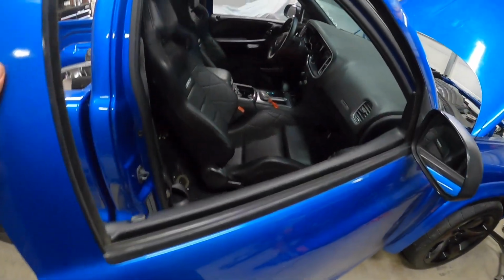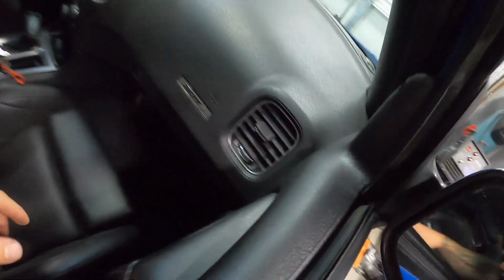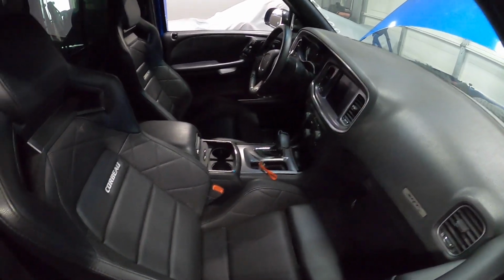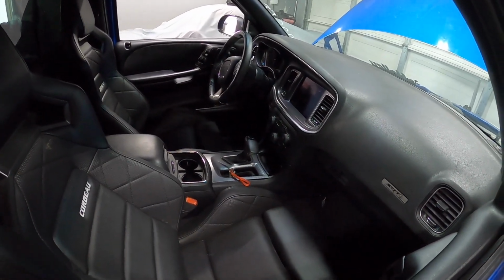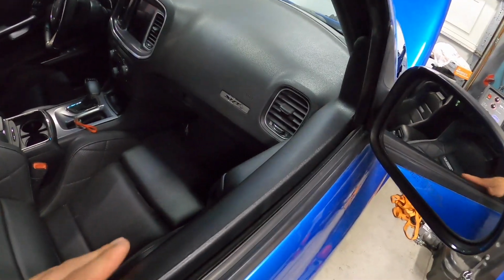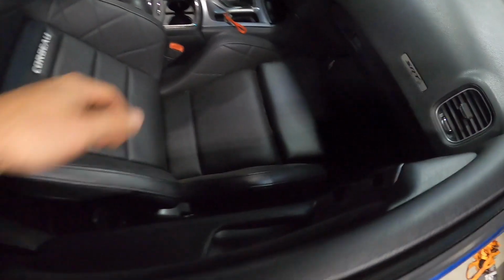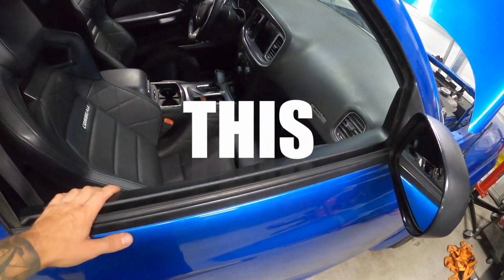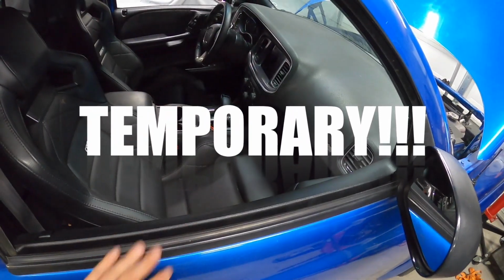Comment down below whether you like just the blue race panel look better, or you like this look. Again, I trimmed it so that it fits perfectly for now with the doors closed. Looks pretty decent. You guys can see the other side, hopefully. So I think this is the way we're gonna rock it temporarily until I get more time to actually build some proper door panels. But I think this looks half decent for the time being. Everything clears, everything is good. Like I said, we're good to go there. So comment down below what you guys think of these temporary, again, temporary door panels.